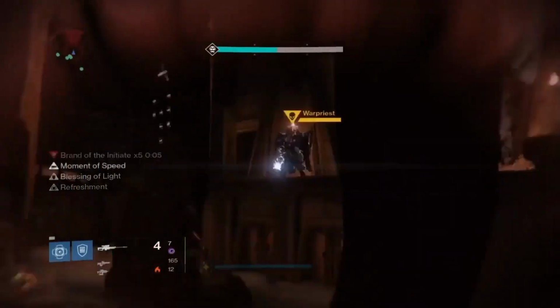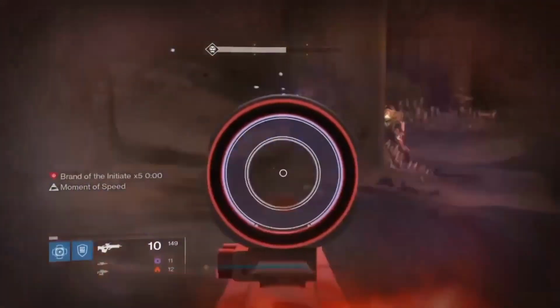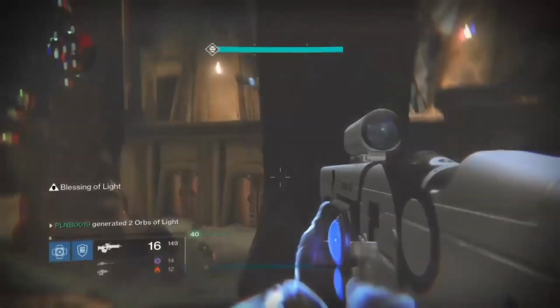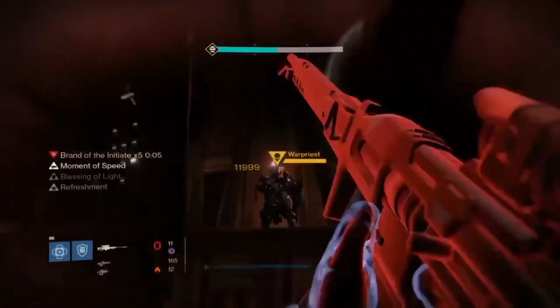If you step on a plate in the wrong order or simply take too long to step on the correct one, you'll have to restart the sequence. Whoever stands on the final plate in the correct order will gain the Brand of the Initiate buff, and this will mark the start of the damage phase.